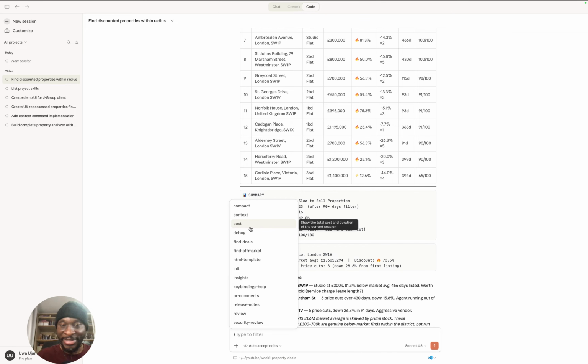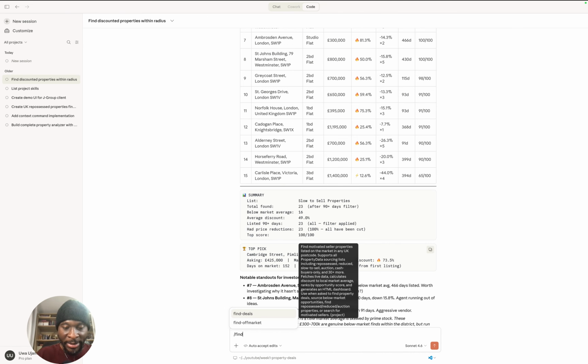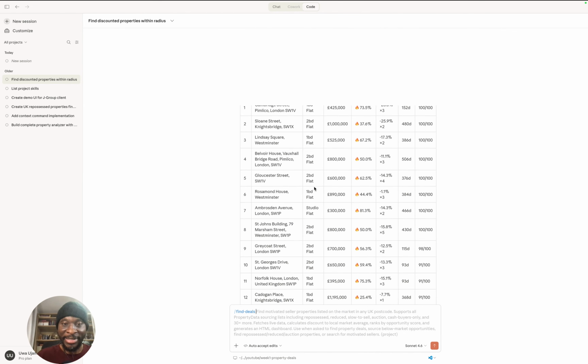So I type /find deals, right? And when I type that and I press tab, it shows me the description. That description is essentially what gives this the instruction that it needs in order to run. So this is one I've run earlier.